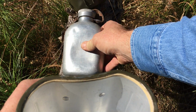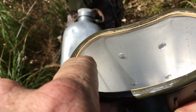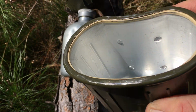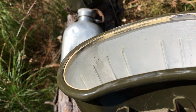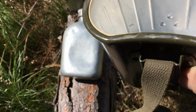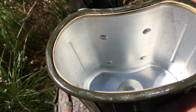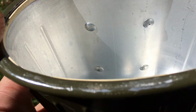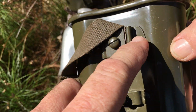Also, canteen to sit still. If you look here, it looks like a rubber seal around there, but its purpose is to keep the canteen from rattling. And you can see here where it is actually worn. The canteen has rattled around there so much that it has worn the rubber down. So this was not made intentionally for putting food in, but some people do. I've read that when you put liquid in, sometimes because it was not intended for that, the liquid will leak out through these rivets out here on the outside.